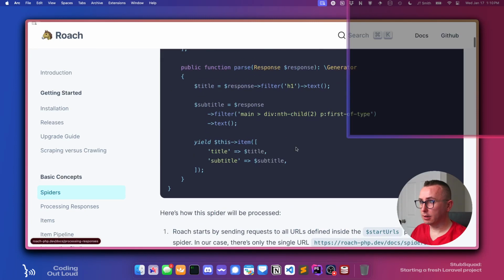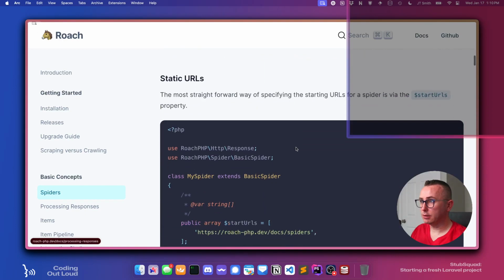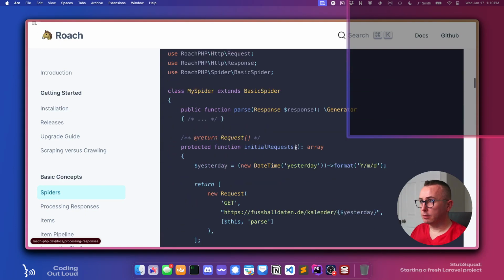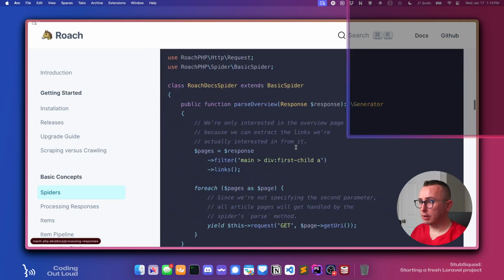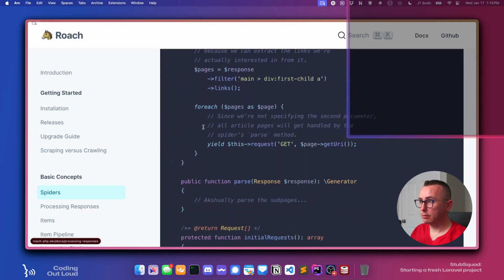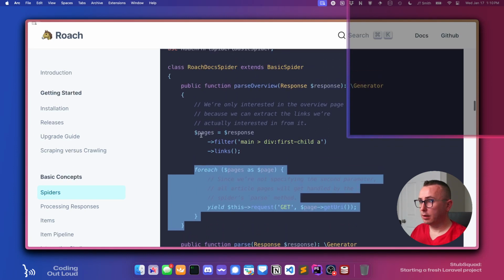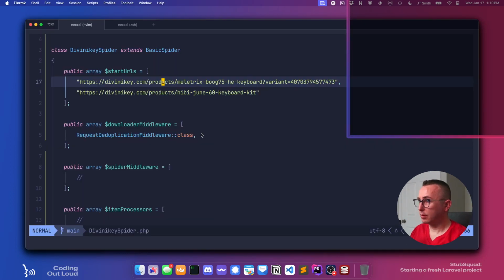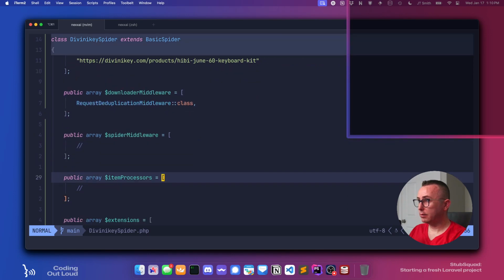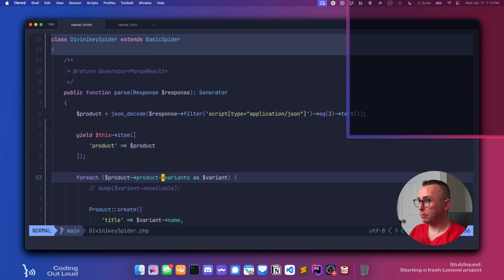Okay, got it. Okay, so what we also need to do is there was the yield a request, right? Okay, so we also, let's go down here to our parsing.